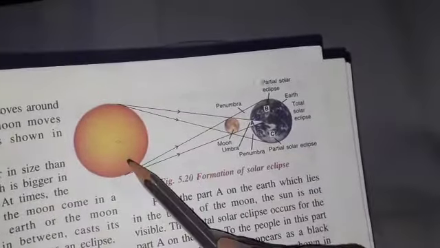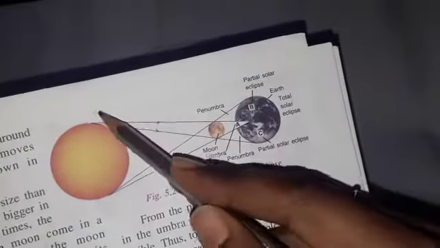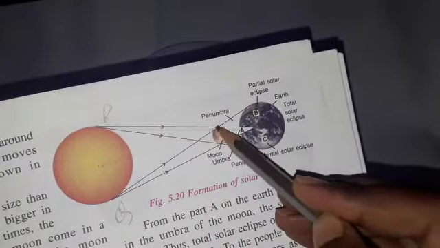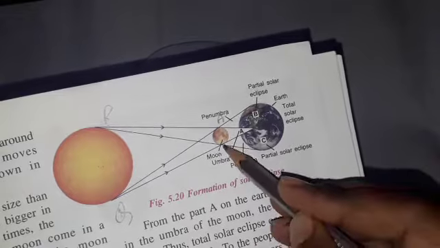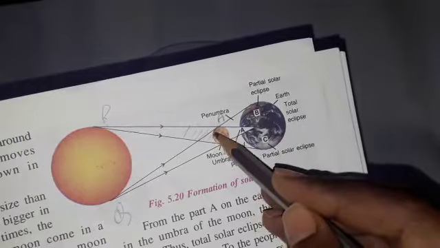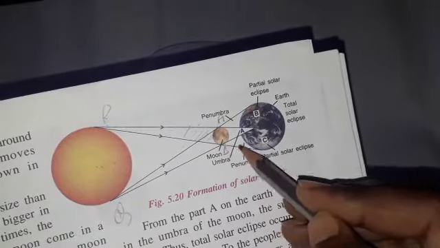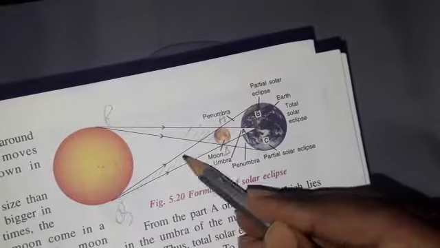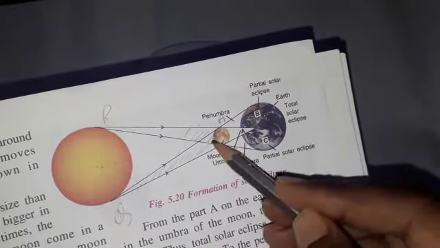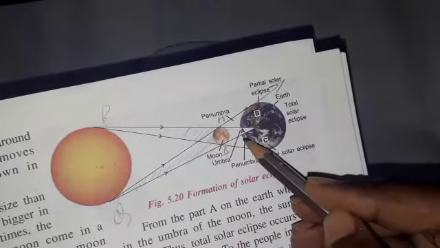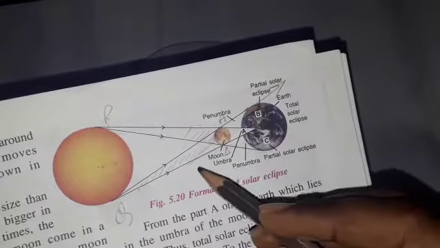So here again, this is your source of light, this is moon, this is earth. Again class, this is your point P, this is your point Q. From point P, two rays are there, from the point A and from the point B. In between there are so many rays which are obstructed by the moon, and only this ray and this ray can come. From point Q also, so many rays are coming and all the rays are obstructed here, only this ray and this ray. So class, this ray and this ray can come further.